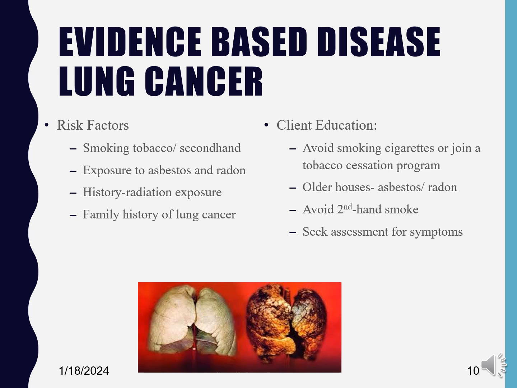Another diagnosis that Weber and Kelly talk about is lung cancer. And again, lung cancer, or any type of cancer, is an abnormal growth of cells. And we know that when cells are damaged, they are at risk of growing abnormally. So this occurs with smoking, whether it be direct or indirect with secondhand smoke, exposure to chemicals, radiation, and even family history can put somebody at risk for lung cancer. So obviously avoiding putting chemicals into the lungs is the priority, and seeking assessment. We know that if somebody has issues, the earlier we can address them, the more likely the patient can recover.